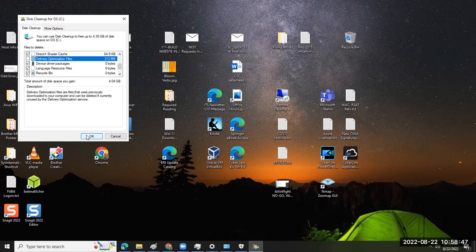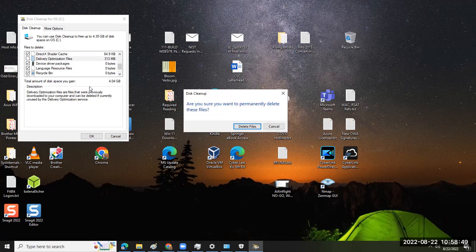Then hit OK. And I have seen cases where there's only a few megabytes that are saved, and then you click the secret tab, and you select the system files, and then all of a sudden it's 20, 30 gigs. And you're like, wow, I can get 30 gigs of hard drive space back. I don't have to buy a new hard drive or a laptop, right? That'll happen to one of you.